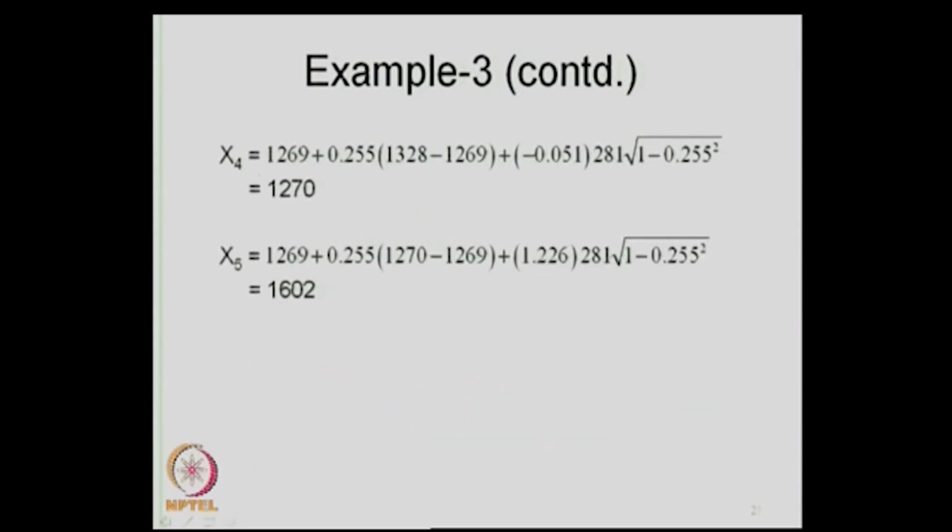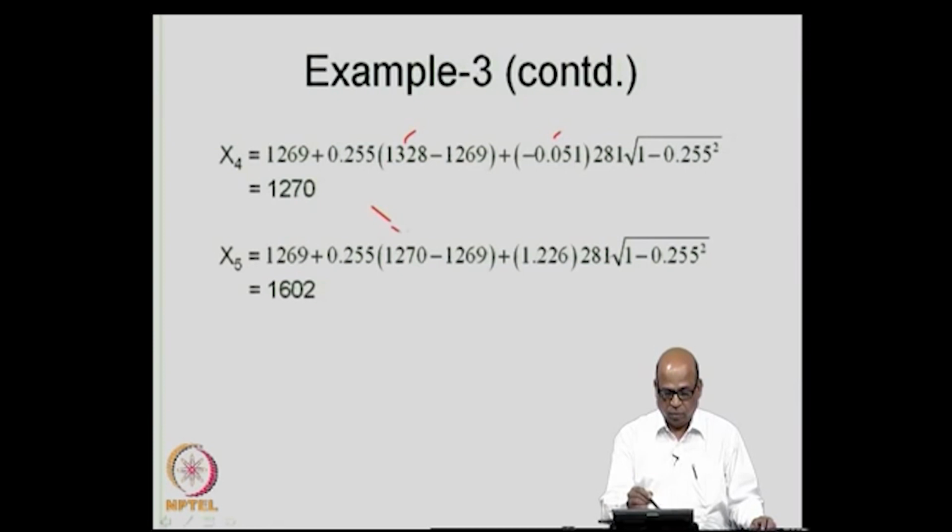Then using x3 you generate x4 now. In x4, this number has changed and this number has changed, all other numbers remain the same. So, you get x4. So, similarly x5, you use x4 to generate that. So, x4 was here. So, this number changes, and you get x5 and so on. So, like this you can generate thousands of values using the first order Markov process.